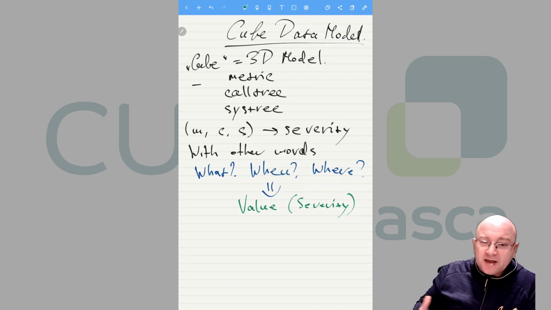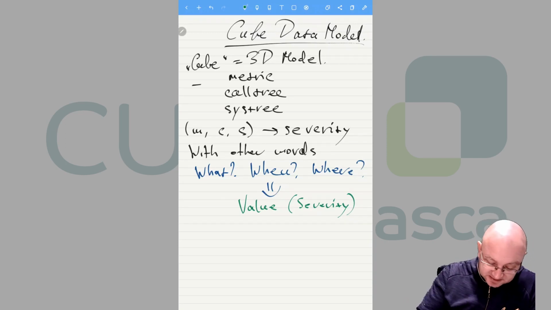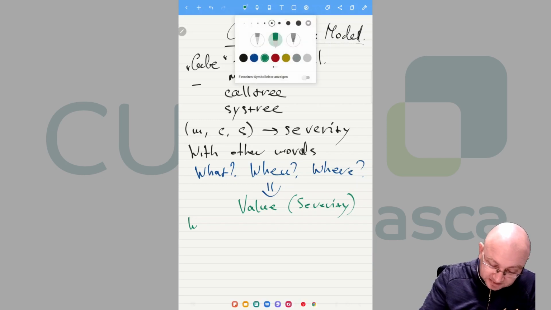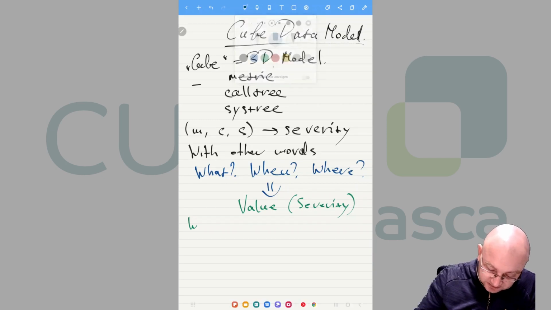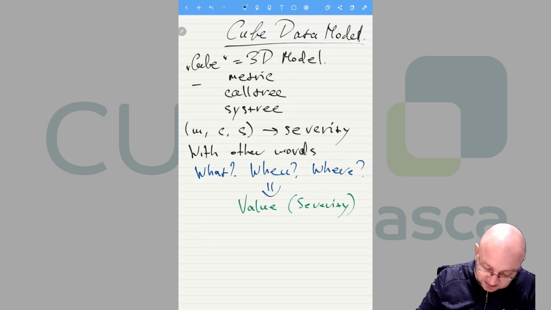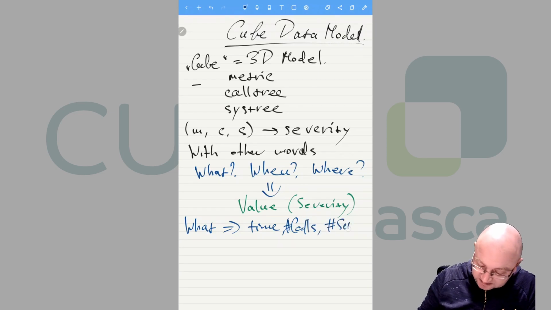So that would be time, number of calls, number of sent bytes, and so on. So that is the metric.